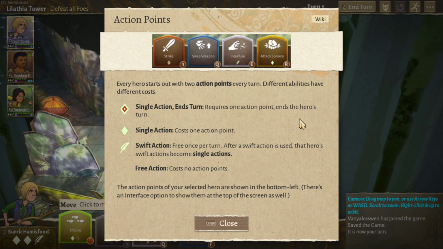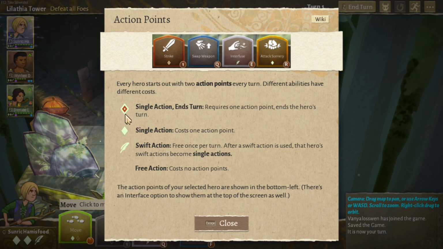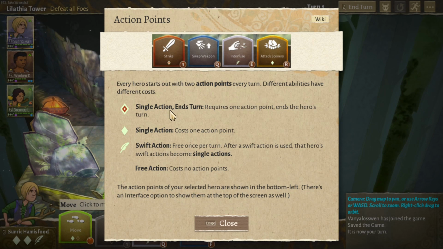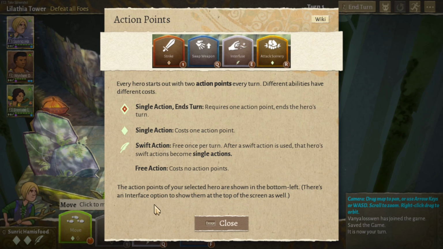Okay, they're giving us a review on action points. Every hero starts out with 2 action points every turn. Different abilities have different costs. And there's symbols on the abilities. Single action ends turn, requires 1 action point, ends the hero's turn. A swift action, free once per turn. After a swift action is used, that hero's swift actions become single actions. And a free action costs no action points. Okay. Shown in the bottom left. Cool.